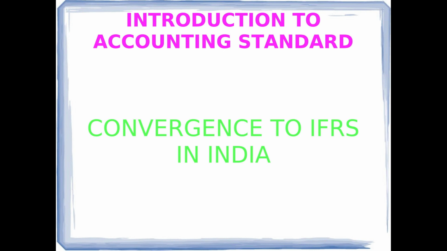Full convergence involves adoption of IFRS in the same form as that issued by the IASB. For convergence of Ind AS with IFRS, the ASB, in consultation with the MCA, decided that there will be two separate sets of accounting standards, of which the first is Ind AS, converged with the IFRS standards, which are being converged by eliminating the differences between Ind AS, IFRS, and existing notified AS.